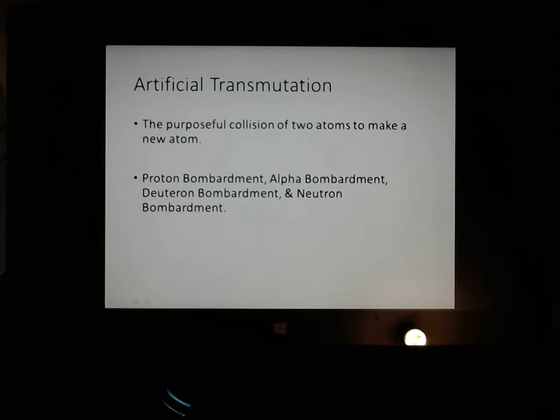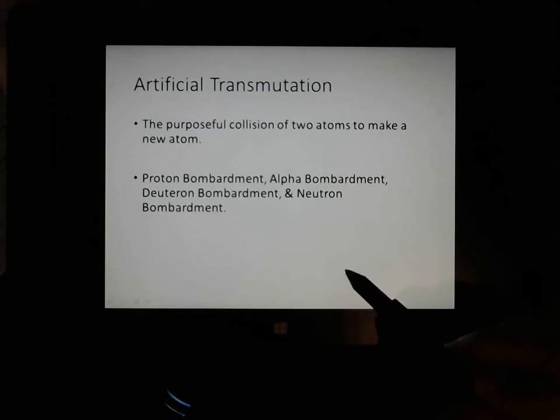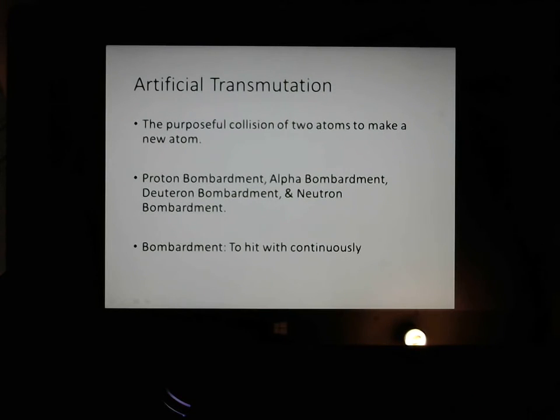Okay, now the word bombardment means that we're going to hit it with it continuously. We don't just use one single atom or one single proton and shoot it at it. We shoot a lot of them, because this thing is a very random chance occurrence. You need to do a lot of them to make it happen. It's kind of like, if I've got someone standing in a dark room and I want to throw bean bags at them until I hit them, well, I'm going to have to throw a lot of bean bags because I don't know exactly where they are. So we have to do it a fair few times.